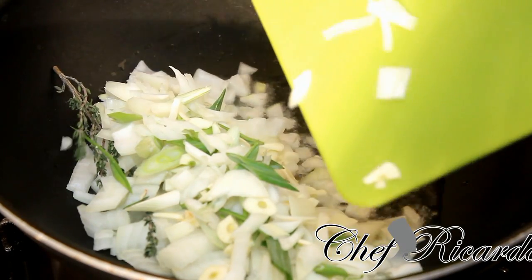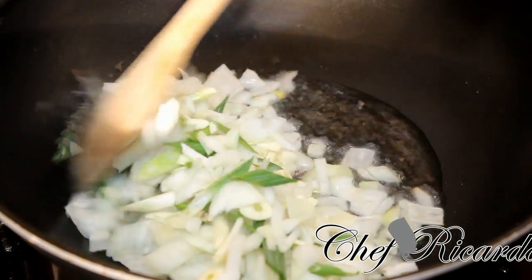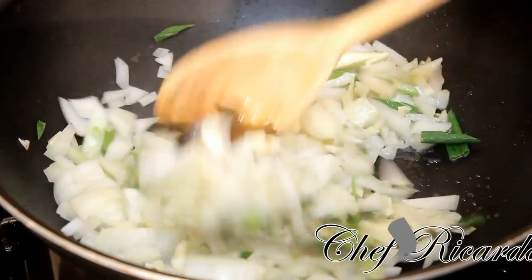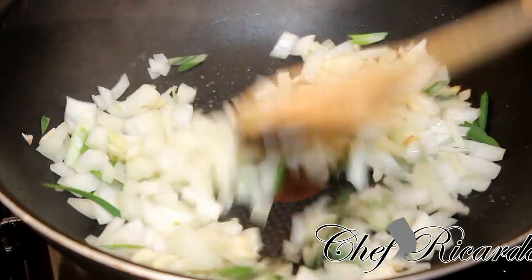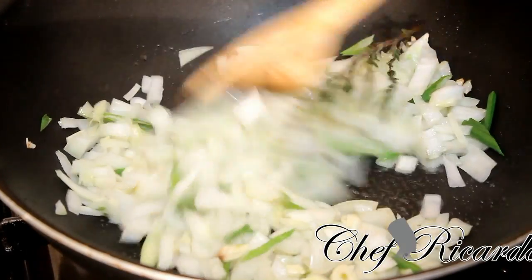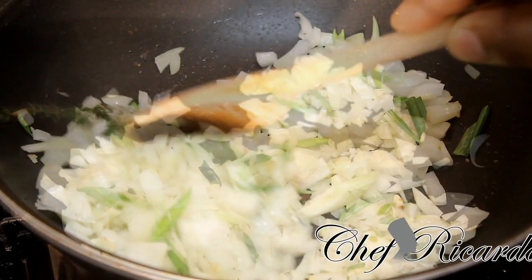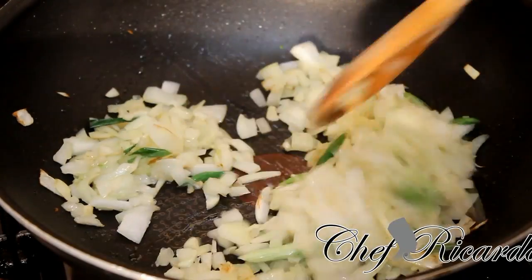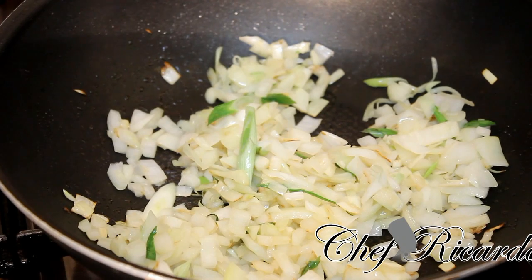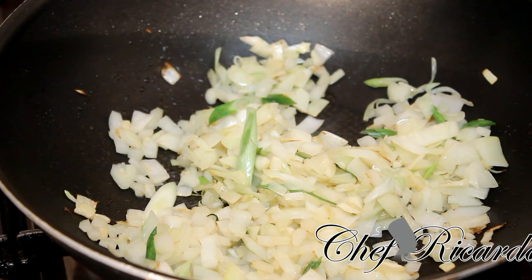Spring onion, white onion, fresh garlic, fresh thyme, all in the inside of it. Let it cook for about 3 minutes until it gets soft. This is the best way how to cook up your meats. As you can see, I just browned off my onion inside of the pot, about 2 minutes. Now I'm gonna put in my good British minced meat.